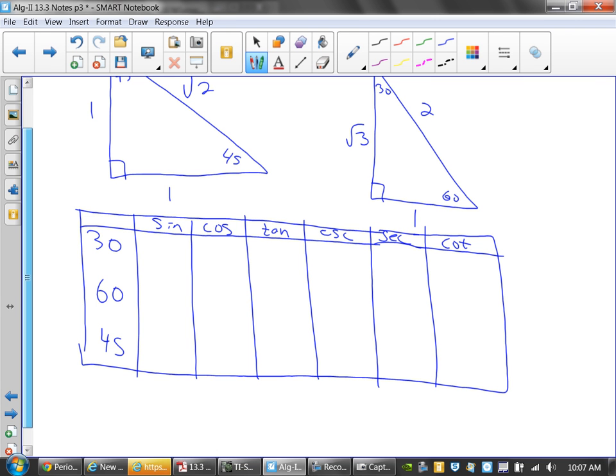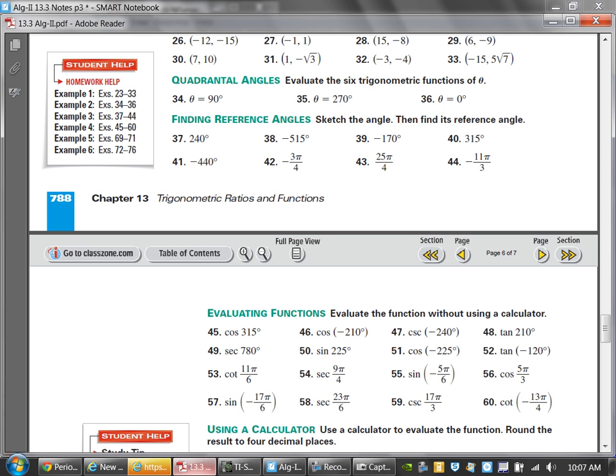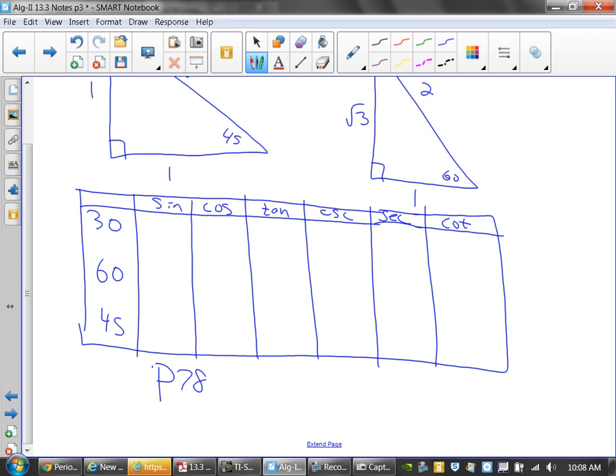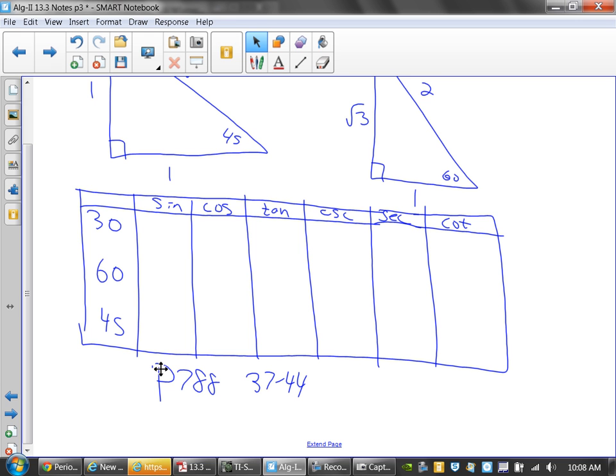So please write that out, as well as, I think there's 8 reference angle problems I'd like you to look at. The reference angle ones are on 788, 37 to 44. That's really all there is going there. So those angles in the table are all going to be faded. It's just those 8 problems as far as generating reference angles. Sketch the graph of where it is and then figure out what quadrant you're bouncing into. Reference angles are going to be positive.